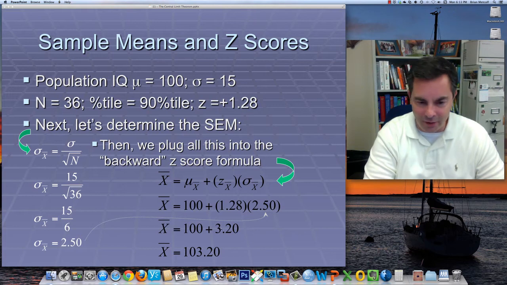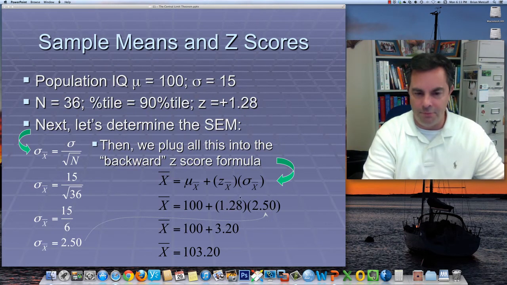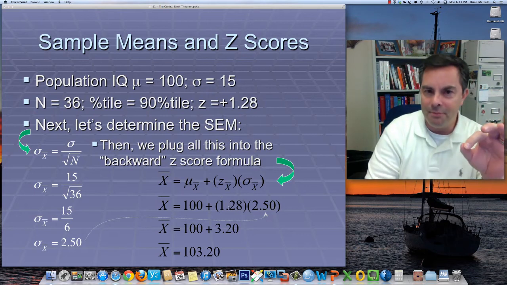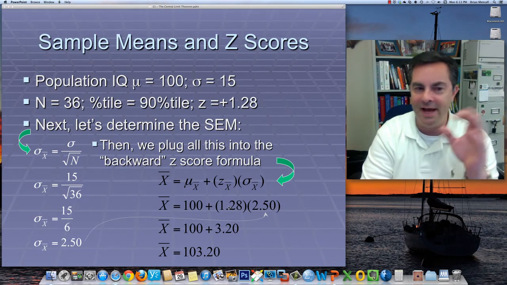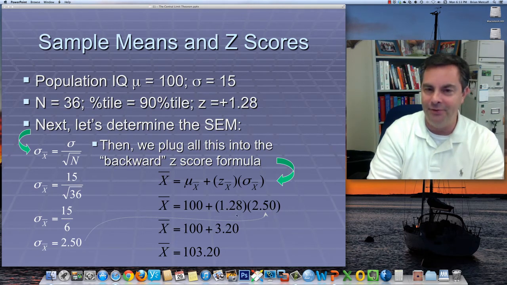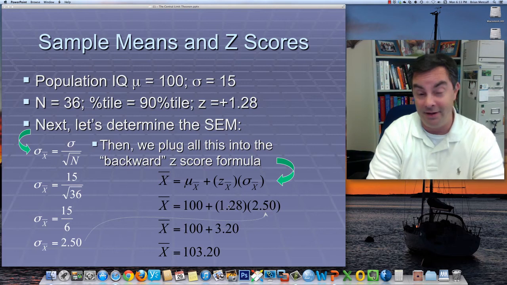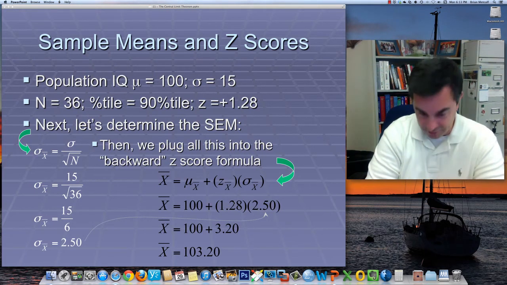So I slide that in, I'll borrow it and plug it in for my standard error portion of the equation. The z-score, which I just looked in the table for, again, was 1.28. This is where it's very important to know if it's on the positive side or the negative side. All of the z-scores in the bottom half of the distribution are negatives. And so when you find one that's on the negative side, you got to plug in a negative, right? Because that makes a big difference. I'm about to add this to 100. So if it was a negative, I'd have to add a negative, which would be subtracting. So it's a great big difference if you need to subtract. But this was on the positive side.